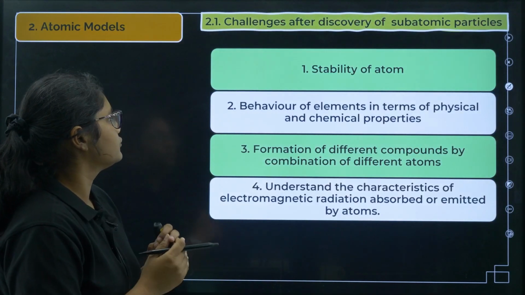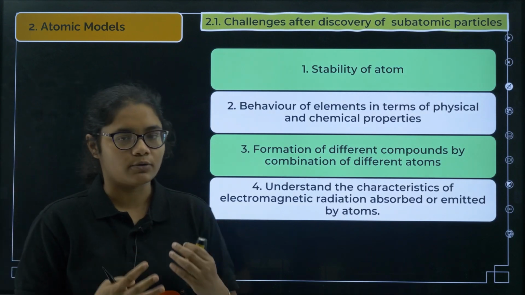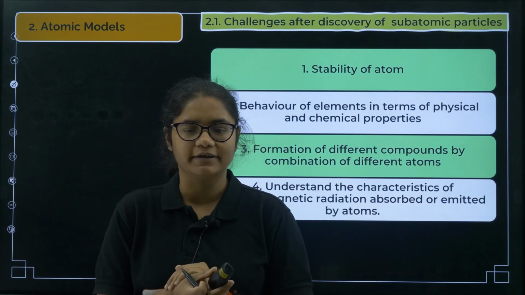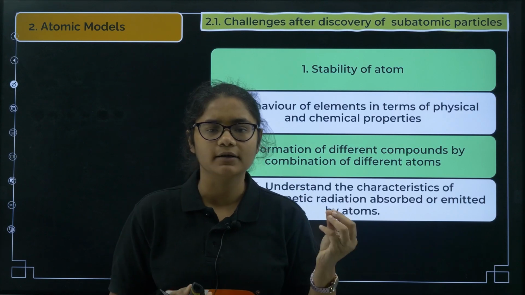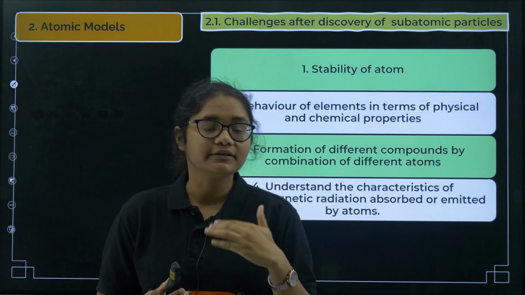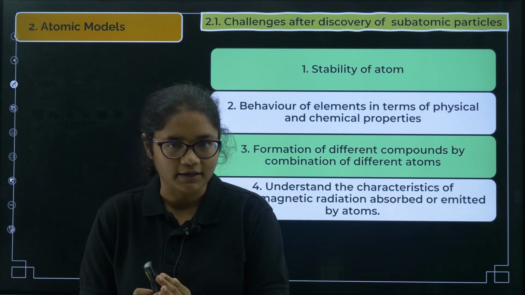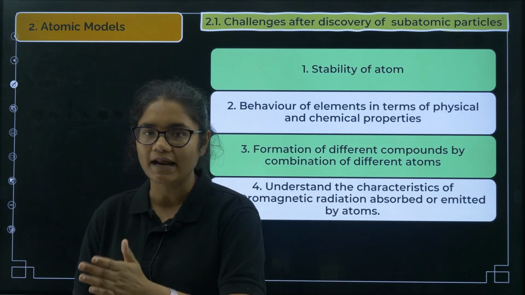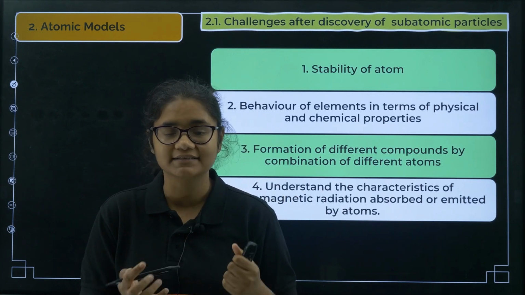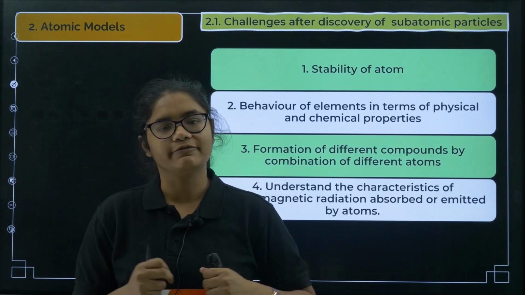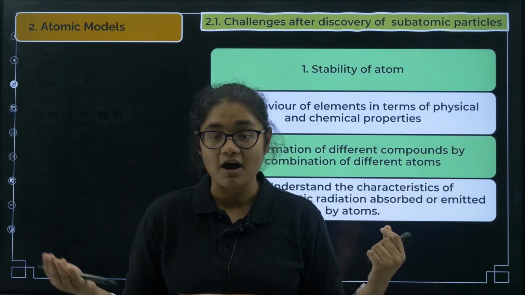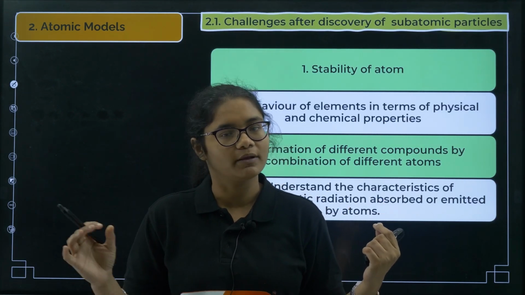Now let us move to the next topic, that is atomic models. In Dalton's period, it was very clear that all matter is made up of fundamental particles, that is atoms. But with the discovery of subatomic particles like electrons, protons and neutrons, a lot of challenges and questions arose in front of the scientists and science. So let us see what challenges came after the discovery of these subatomic particles.